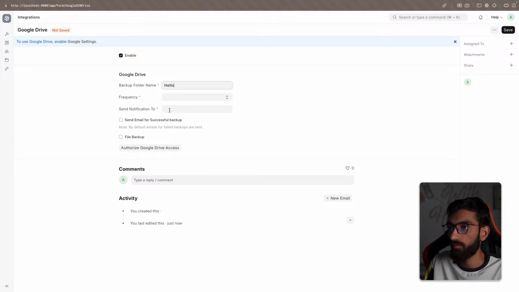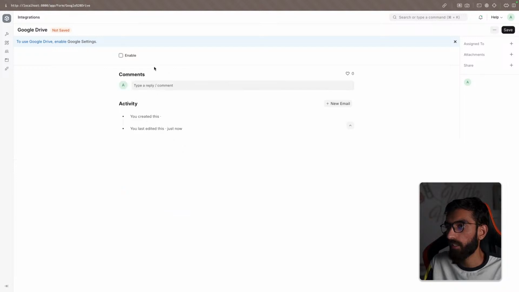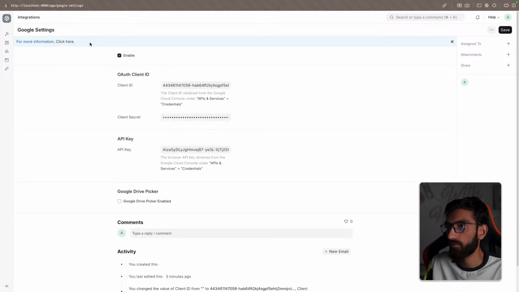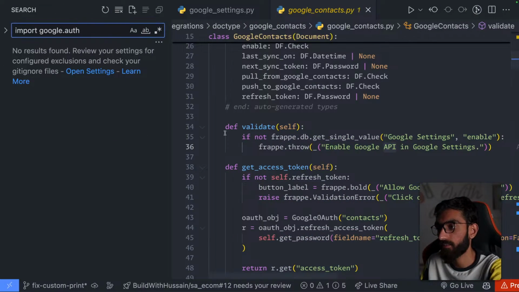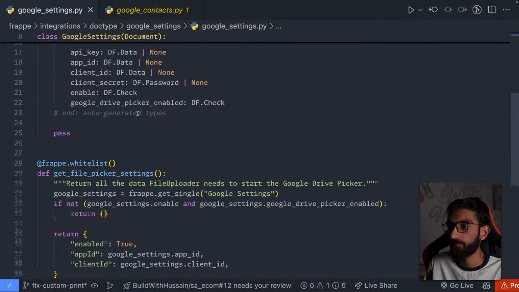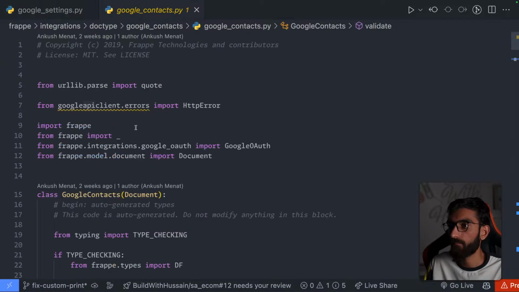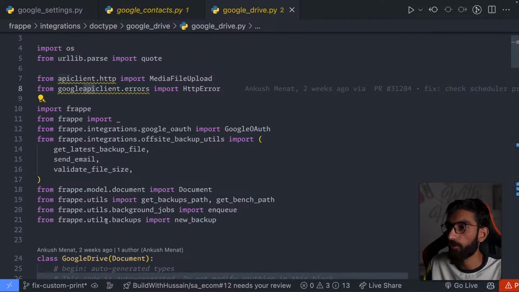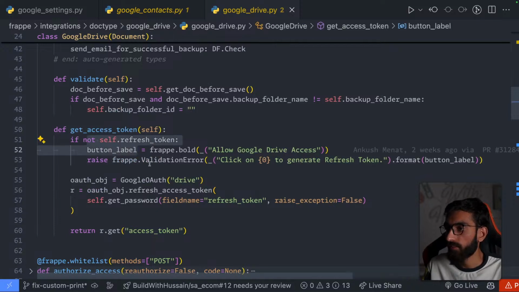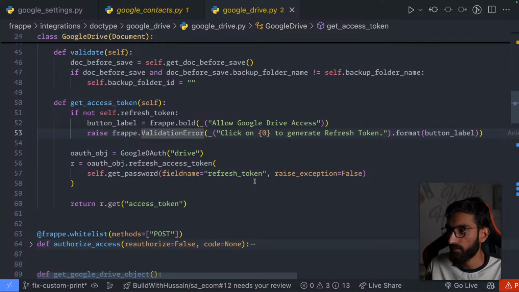But I don't want this. How do we add an authorization flow here? This I didn't anticipate. Google Drive.py. If not access token, validation error, allow Google Drive access.